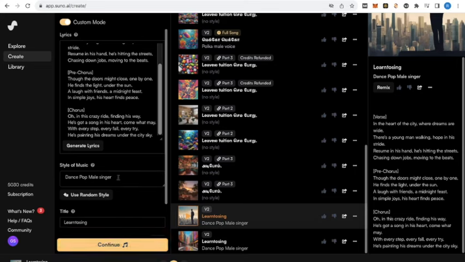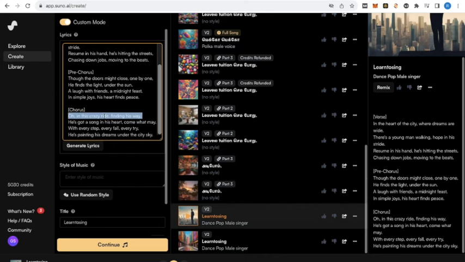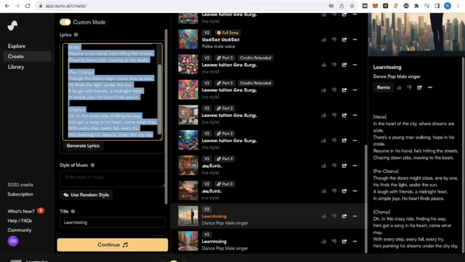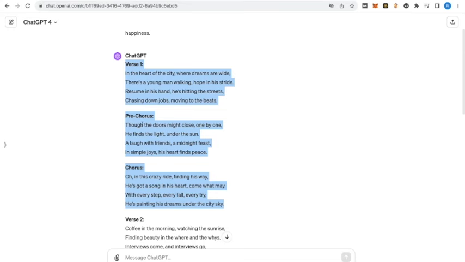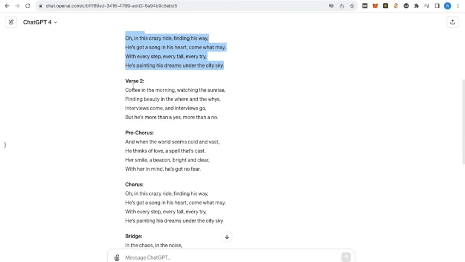One important thing to note is you would need to delete the style of the music, so that Suno knows it needs to follow the same rhythm, style and manner of part one of the song. Then in the lyrics section, we are going to remove the verse, pre-chorus, and chorus, and paste verse 2 of the song.